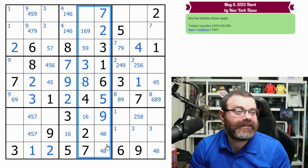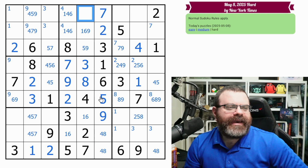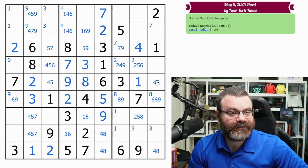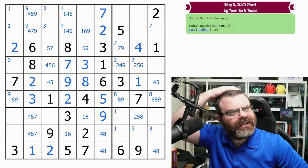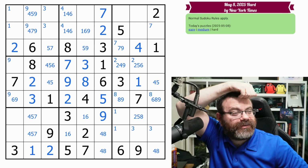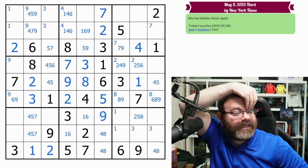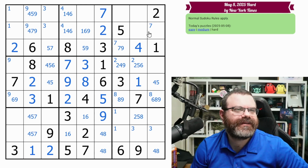This stack is essentially done. This is all of them, right? 1, 5, 6, 9. As far as I can tell. Wow, okay. What's next? The 1 and 2. Huh. I think it's going to come down to penciling something that happens to form a pair or triple. I don't know if I'm going to find it any other way. Unless there's like a hidden single or something that I haven't noticed.